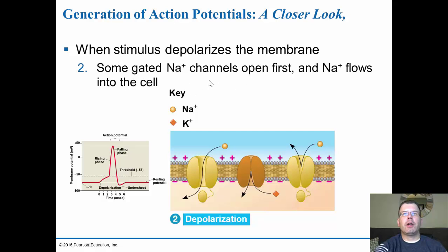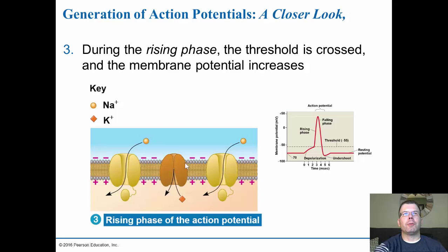Now the sodium channels open first. It allows the sodium to run in. Again, because of passive transport, because sodium is high out here, it wants to come into the cell. So what you're doing now is causing a depolarization. You're getting more positive because more positive ions are coming in. And if it hits that threshold, which is, like I said, just under -50, it's going to cause an action potential to actually occur. So if the stimulus is strong enough, that depolarization is going to lead to an action potential.